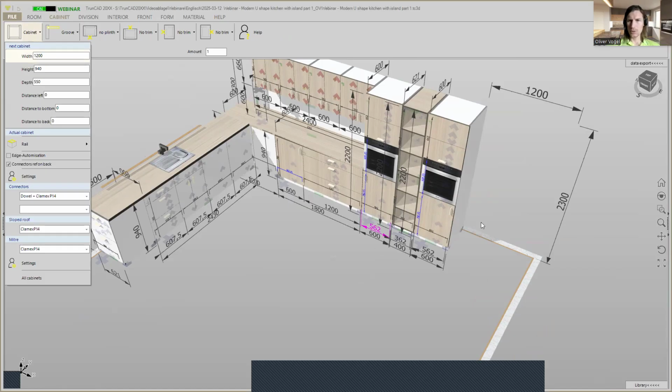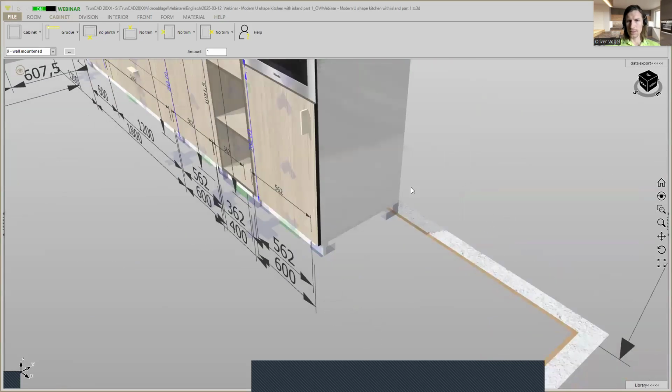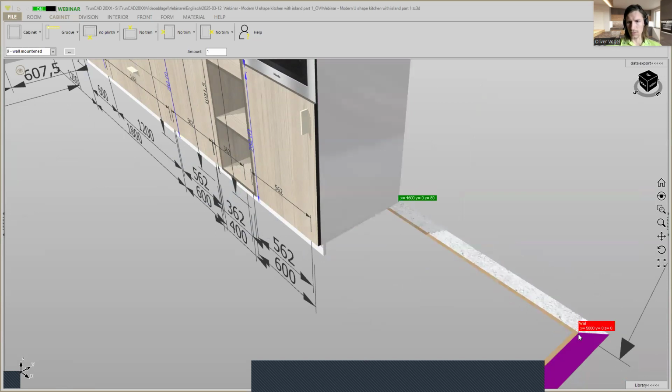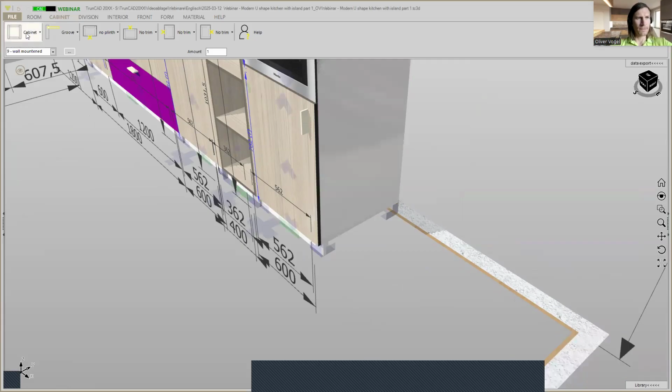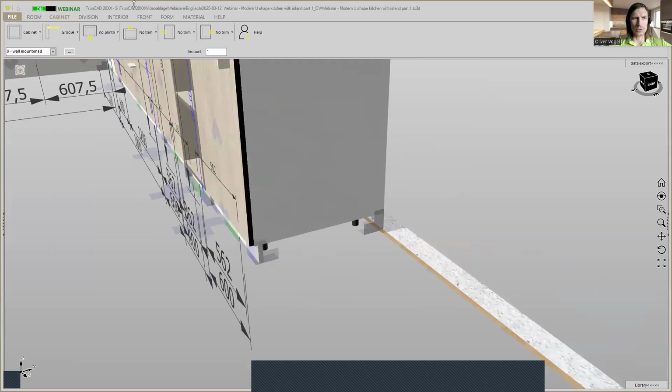If you want to measure it, we zoom in. We keep the control button pressed, go in this corner here, and also here on this for the wall. And we see the X value 1200. That is the space we need to fill up. And the height is also 2200 millimeter, and the depth is 600. And we don't have distance because we will just drag and drop it on the smart click here and here.